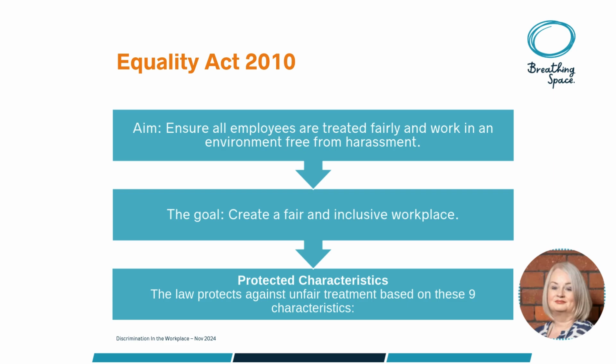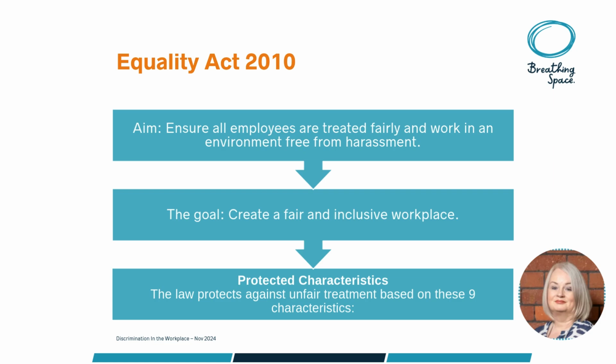First of all, we're going to actually look at the Equality Act itself. So it's the Equality Act 2010. And the aim of that act is to ensure all employees are treated fairly and work in an environment free from harassment. And its goal is to create a fair and inclusive workplace. It also protects certain characteristics, and there are 9 of those, and we're going to look at those in the next slide.